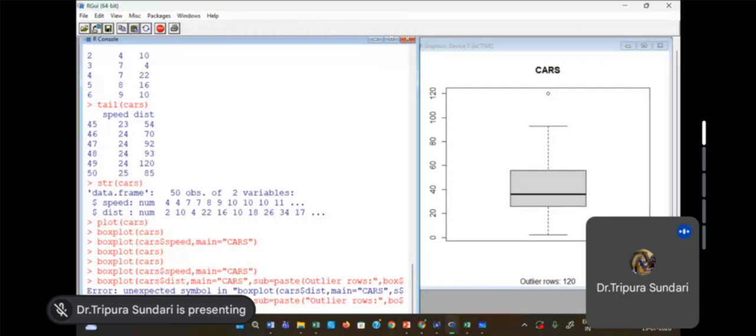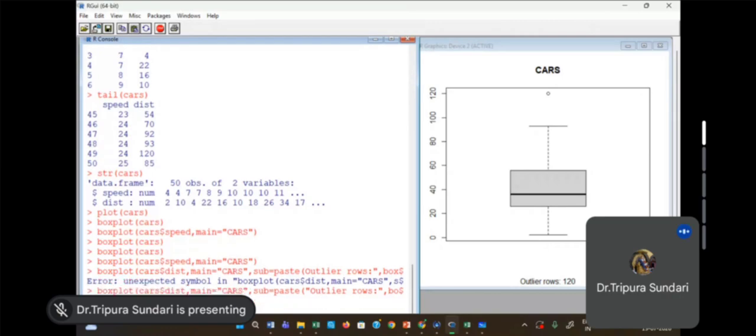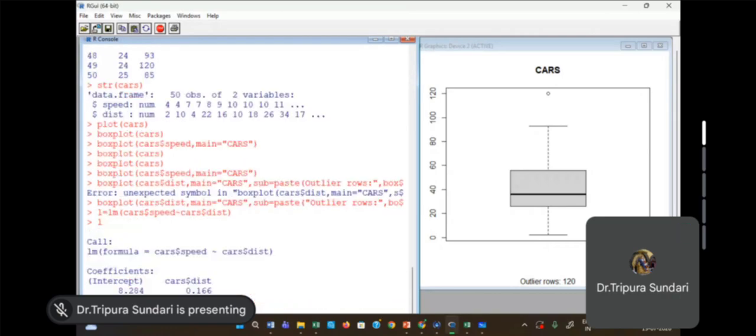So speed is SPEED, again shift, tilde, again in cars, DIST. Okay, close. Print L. A and BX. So give the summary. Summary of L.